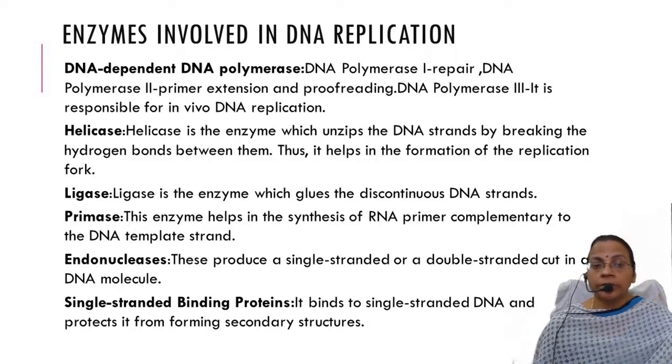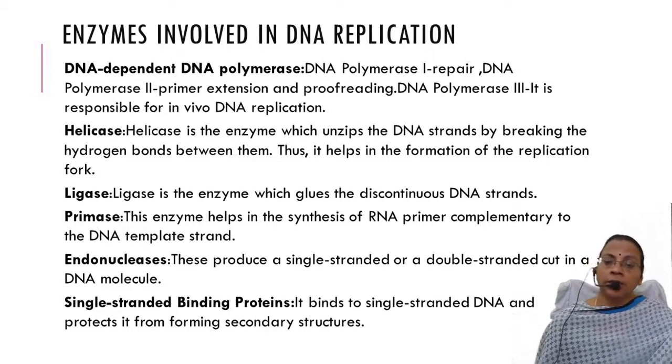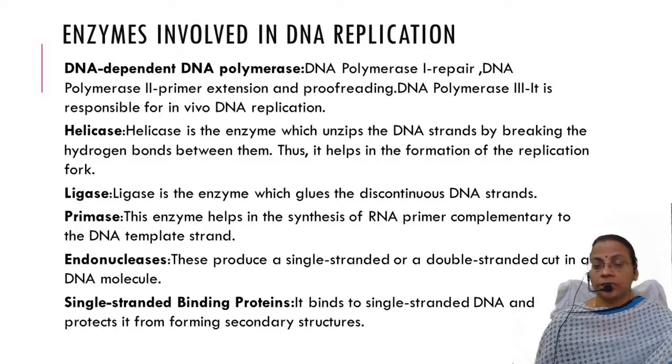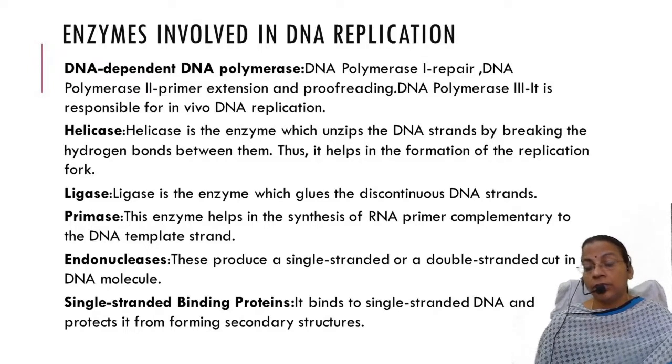Then there is one more enzyme called ligase. The role of ligase is that wherever there are cut ends, they can be joined with the help of DNA ligase. It is acting as a glue. When the DNA strands are forming, one strand will form continuously and the other strand will form discontinuously, because the polarity of both the strands is anti-parallel. One strand is 5'3' direction, so the other template strand is 3'5' direction. The new strand synthesis is always in the direction of 5'3'.